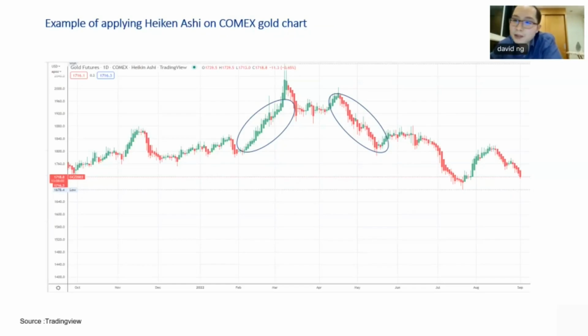Now, if you are trading based on gap strategies, I wouldn't recommend Heikin-Ashi. If you are using gaps as a trading strategy, you can't get anything from Heikin-Ashi. Heikin-Ashi is purely based on looking at the trends, whether the strength of the trend is there. As long as the green candles are forming, that generally tells you the market is trending upwards. Vice versa, if red candles appear and are getting longer and longer, that generally tells you the market is heading on a downtrend. So Heikin-Ashi is a very good example for you to look at whenever you look at a particular trend on the market at a particular point in time.